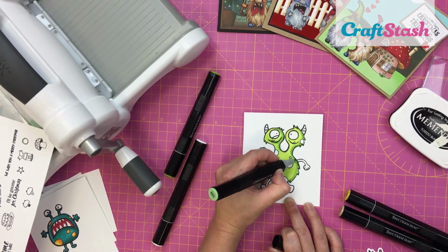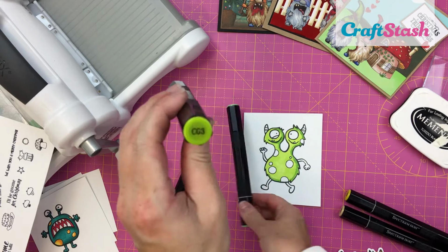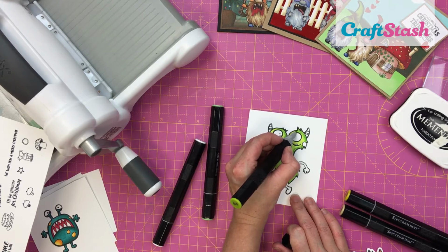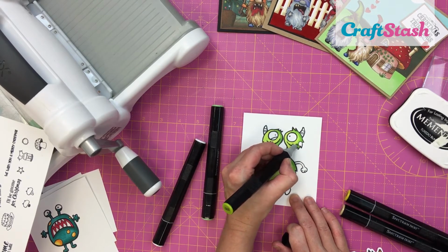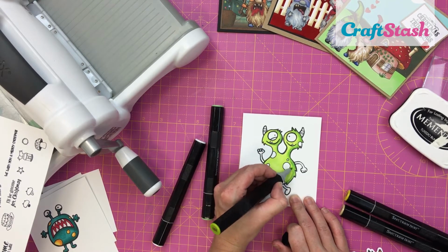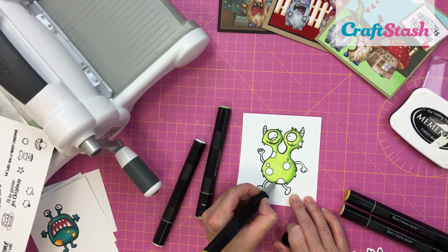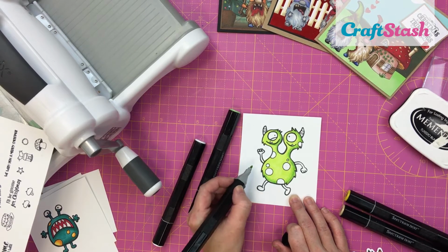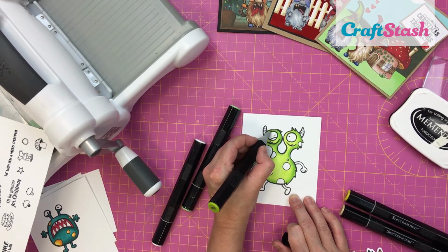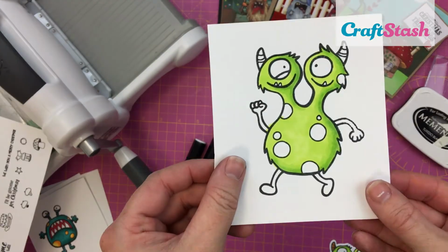And you can see that there's a slight colour bleed going on now, which is exactly what I want. And all I'm going to do now is go back over with my CG3, just overlap a little bit, moving the pen in a circular motion around those areas, just to blend that in a little bit. Doesn't need to be perfect, just a little bit there. There we go. Around that side there. Okay, and there we go. That's just kind of what I'm looking for.